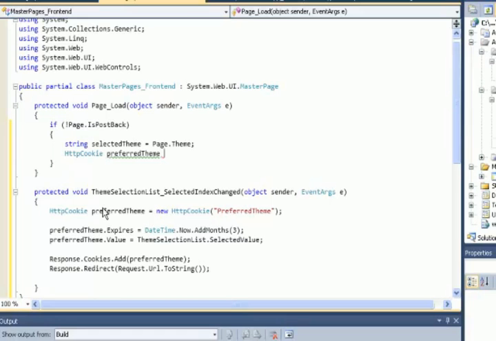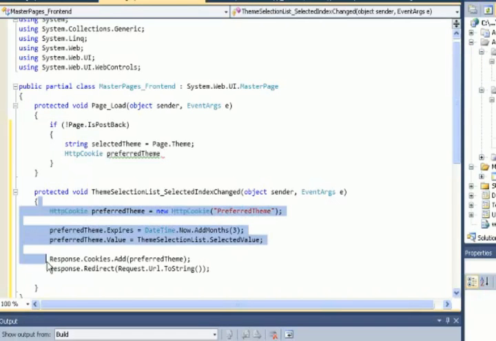So again, I combine both steps here of defining or declaring and also then populating the cookie in the same line. In the selection change event, I first created the cookie and then applied the cookie.